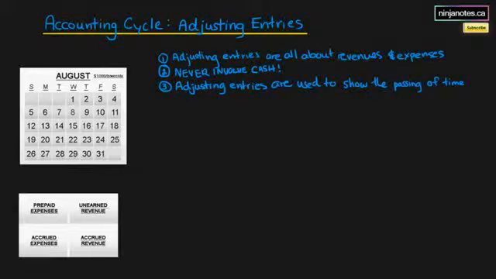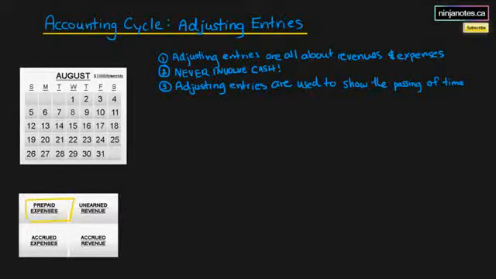So in the last presentation, I gave you an idea of how to create adjusting entries for accrued expenses, and I went behind the theory and gave you an example of how to conduct an adjusting entry. If you don't know the theory behind adjusting entries and you want me to explain it to you, make sure to check out that first tutorial, because this is just going to be a continuation where I'm going to show you an example of how to perform an adjusting entry for prepaid expenses. We're just going to talk about one example, and I'm going to start doing that right now.